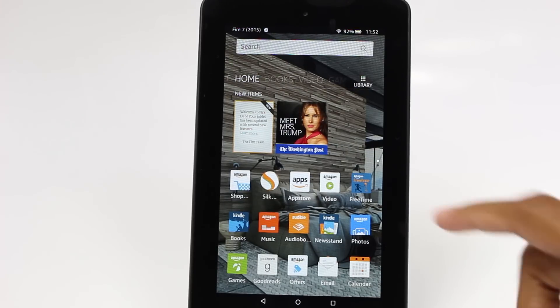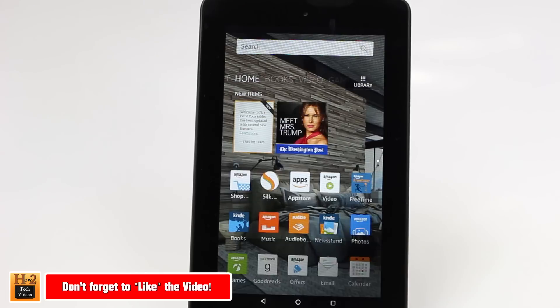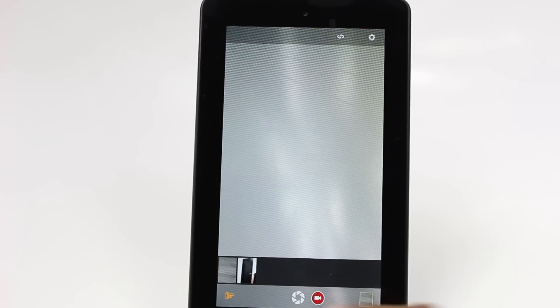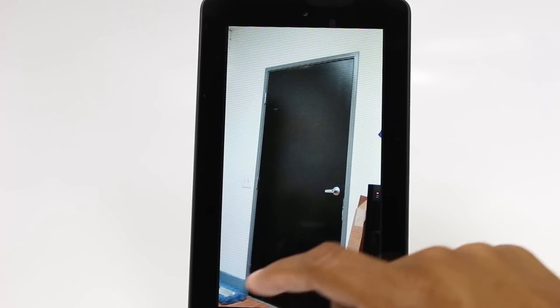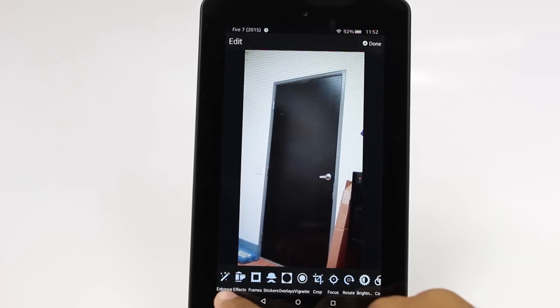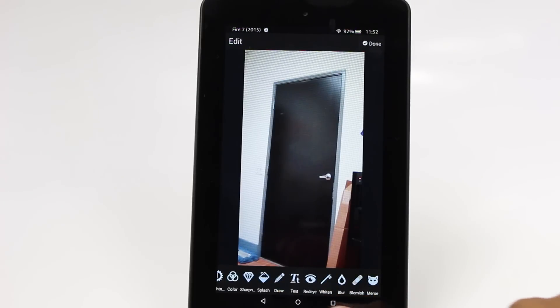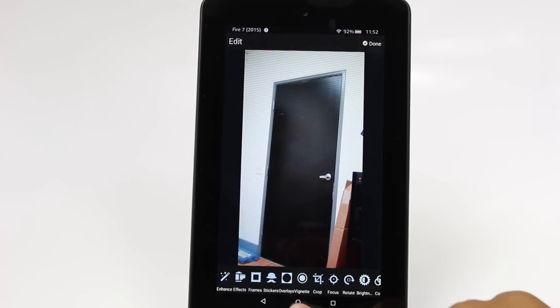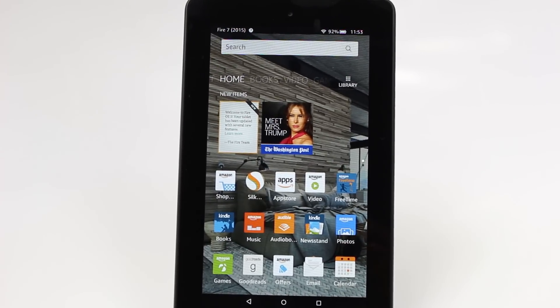Another pro I just found recently: if you go to the camera section, they have a new built-in photo editor. Let's say you open a picture up nice and big, tap on the little pin at the top, and there's actually a full photo editor built into the camera. You've got all kinds of features like effects, frames, stickers, a crop tool, filters, and you can add text. I love this because you don't have to have extra third-party apps to edit your photos — it's all built into the operating system for a smooth and seamless experience.